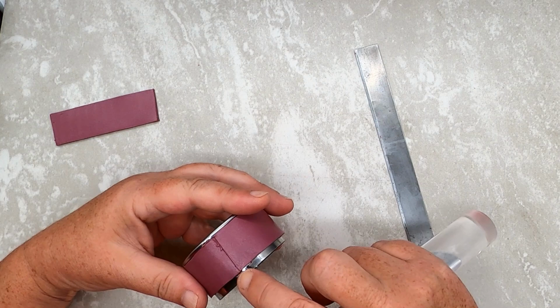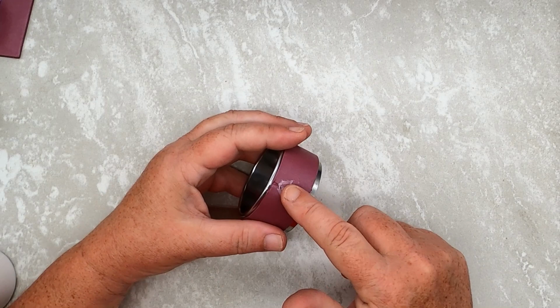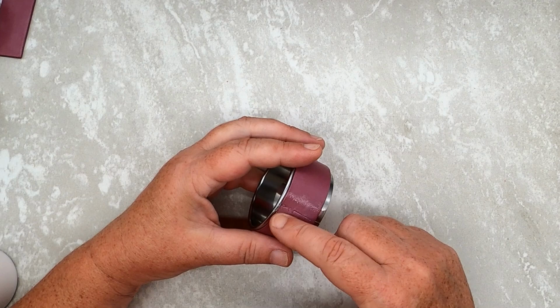Use an acrylic roller to roll over the seam. If necessary, you can use the dull side of your blade to neaten up the edge. Use your finger to spread a little bit of liquid clay or bake and bond over the seam. Then cure the piece tented at the manufacturer's recommended temperature for at least 30 minutes.